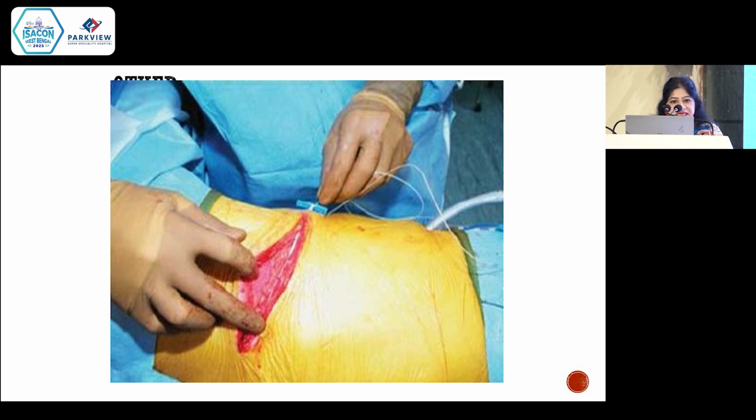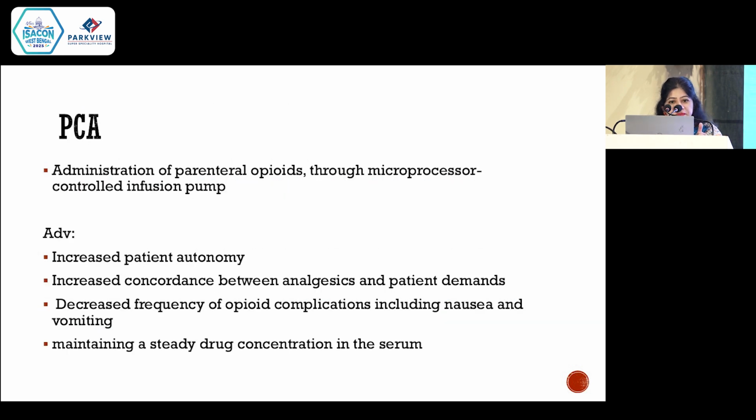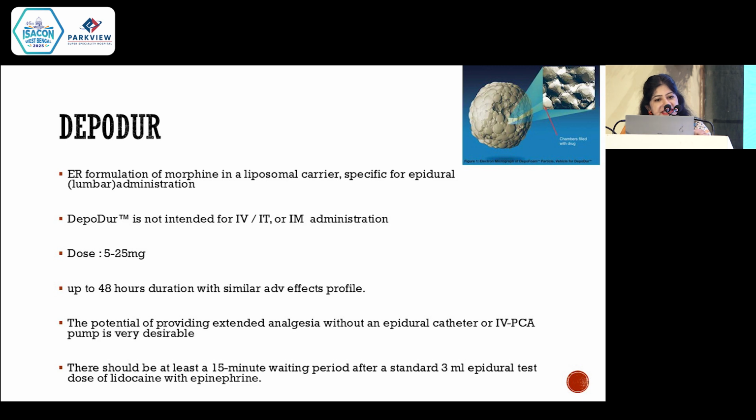There are different regional techniques for cardiac surgery, like the paravertebral block, thoracic epidural blocks, and caudal epidural blocks, especially in children, always USG guided. Chest wall blocks are used in endoscopic or minimally invasive cardiac surgeries. We have PEC 1, PEC 2, SAP blocks, superficial and deep, and erector spinae blocks. These are all blocks that we can use, always ultrasound guided, in cardiac surgery, especially in minimally invasive and robotic cardiac surgeries.